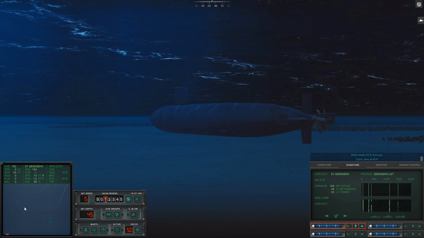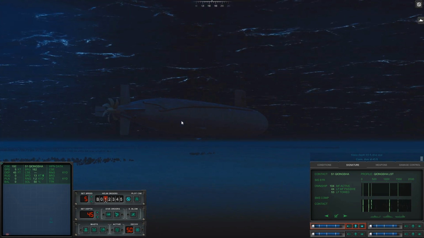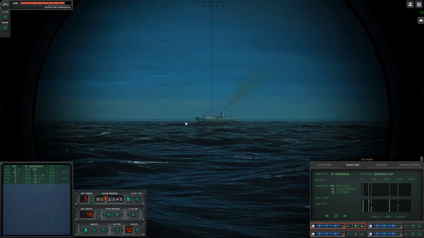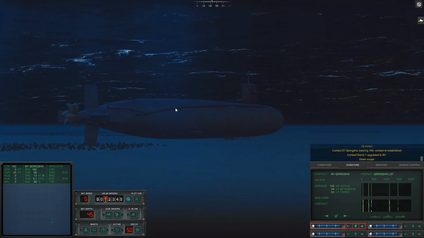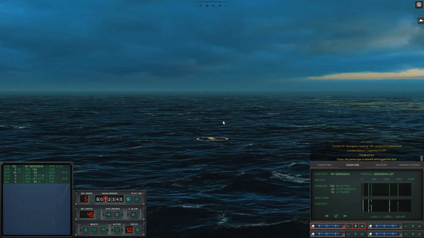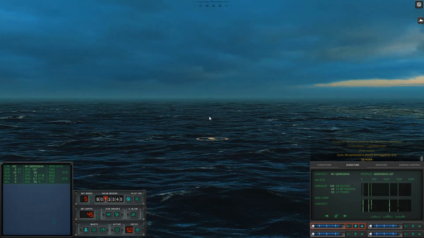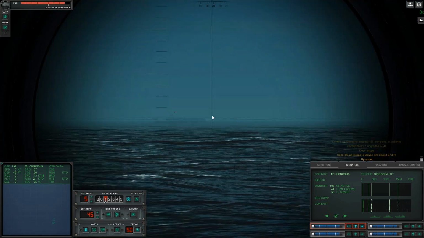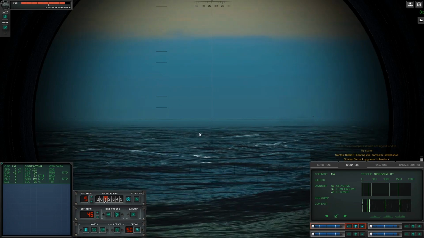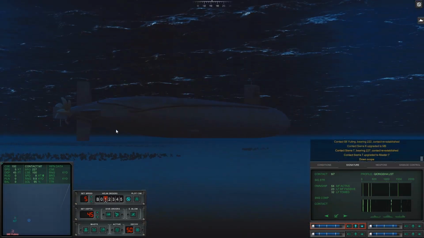So, let's start with Sierra 1, which is 162. It's over here. Right there. Up scope. Down scope. Do not want to be spotted by him. We're right in the middle of this fleet. Sierra 4. Up scope. Down scope. Okay.